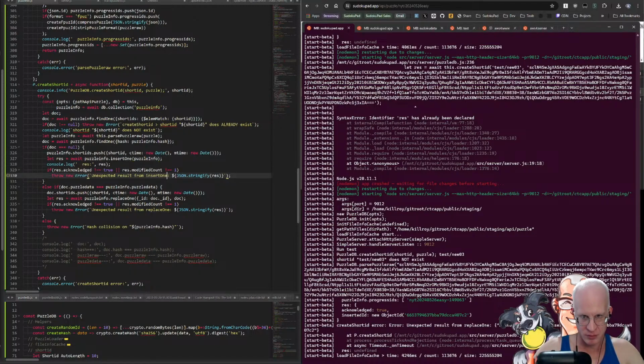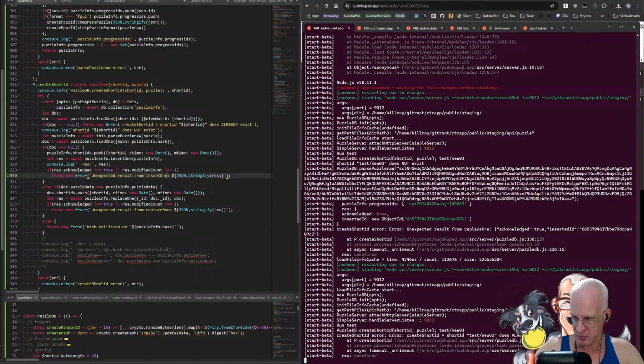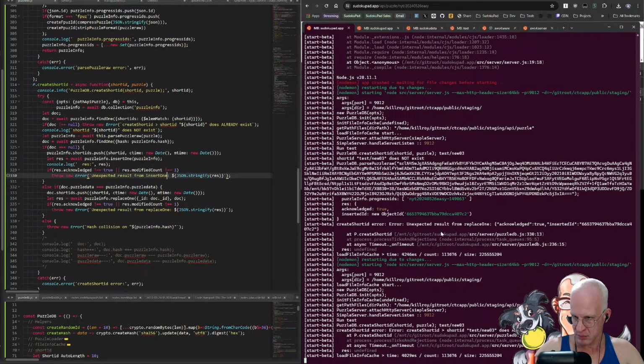Insert one. Okay, so we want acknowledged true, and we want to have an inserted ID. And inserted ID is not equal to undefined.